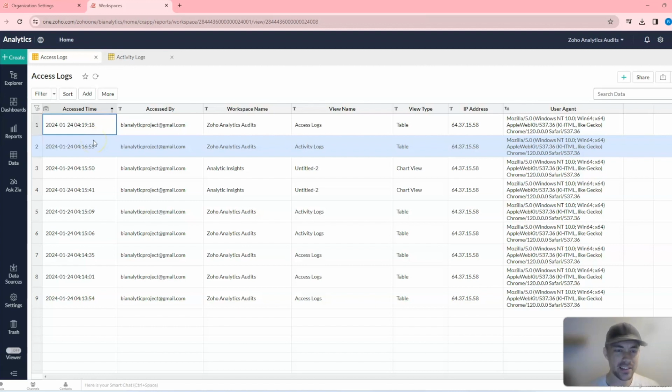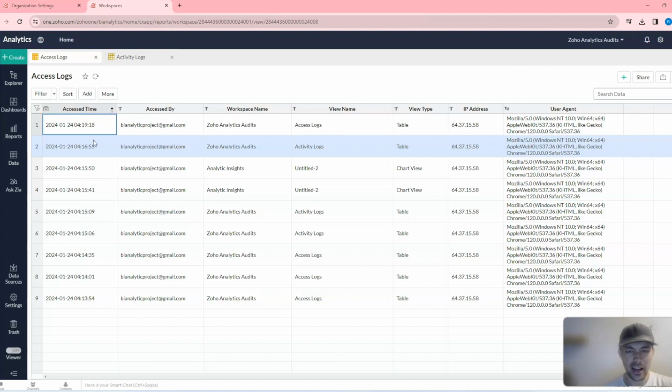So these reports can get gigantic. But do remember, if you turn these on, these do not count against the rows that Zoho charges you for. So having these on isn't going to cost any more, and it adds a little level of security and also a level of detail where you, as managers and admins, can see exactly who is doing what.